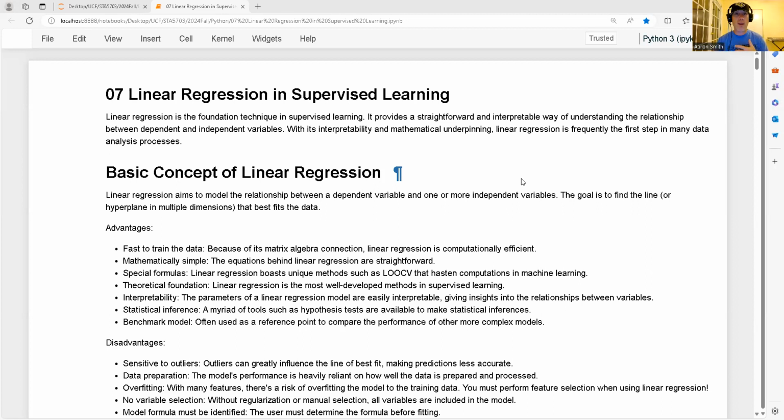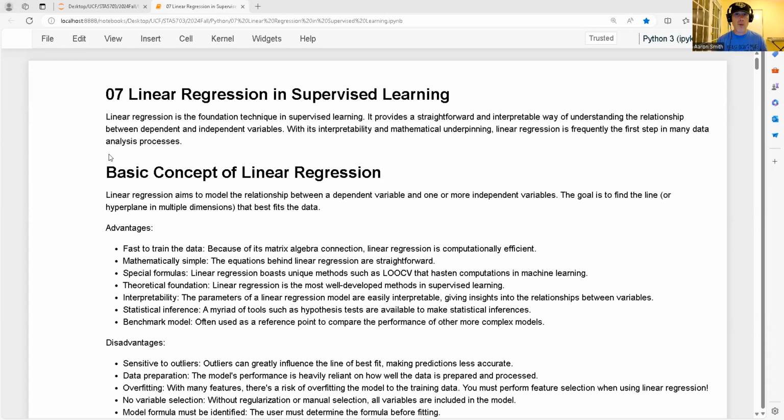It's very simple: I have a numeric value times a coefficient, add them all up, add on an intercept or a bias, however you want to call it, and that gives me my value. And so this point of view has tons and tons of features to it. Also, it's fast. It's really fast because of the matrix algebra connection between linear regression and matrices. So this is a super, super powerful approach to predictive analytics.